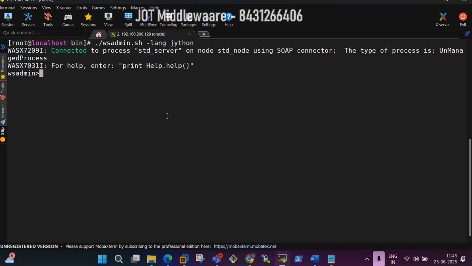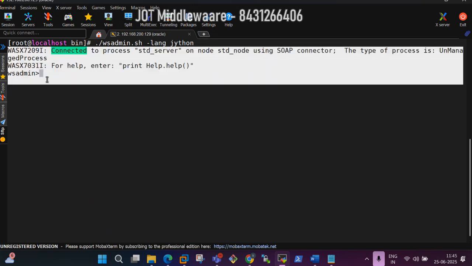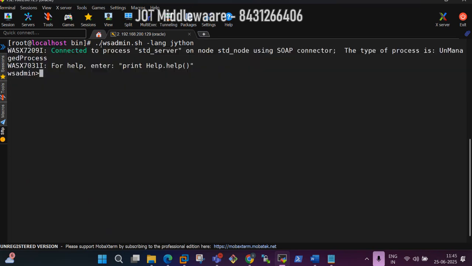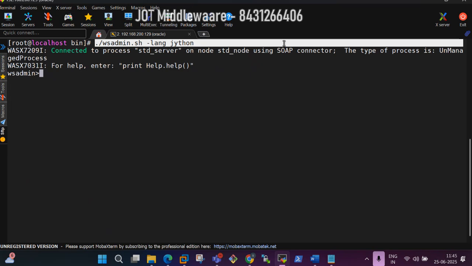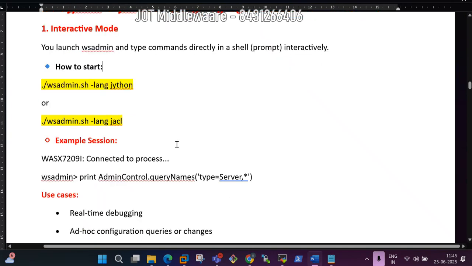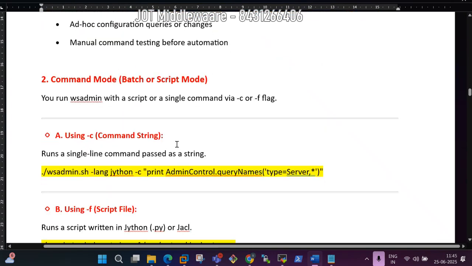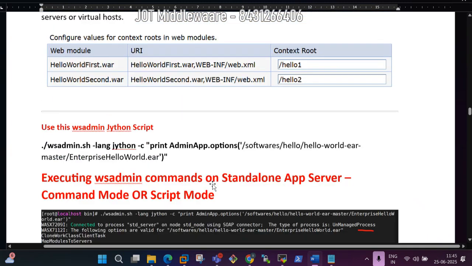And command mode, so without connecting directly to the process, you can pass the commands from here. I think it is called imperative in other terms. Okay, let me do one thing. Let me uninstall the application.